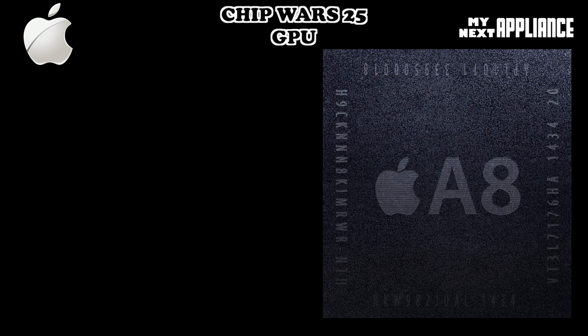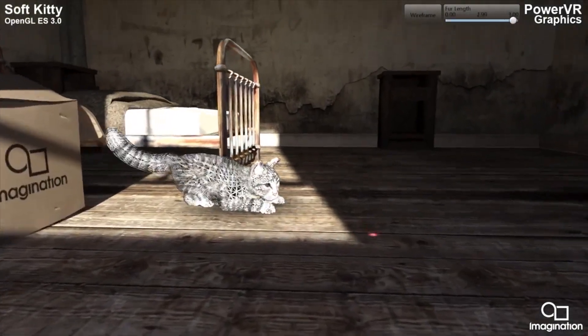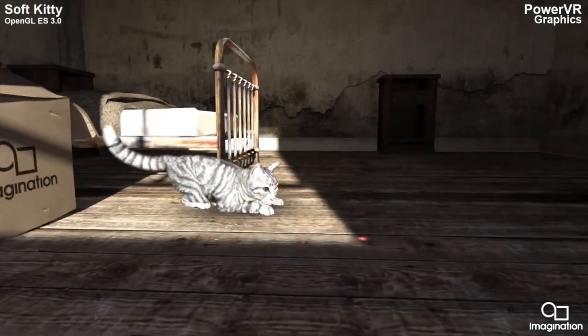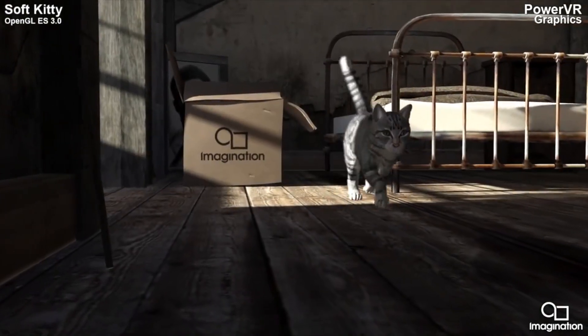Second, the GPU. For iOS, graphics performance has always been extremely important. Even though the PowerVR GPU has the same 4-core cluster, Apple is able to claim a 50% performance boost because of some optimizations. The new GPU has better geometry compression, reducing the bandwidth needed to shuffle geometry data back and forth. And it supports adaptive scalable texture compression — a more optimized way to store texture maps for 3D graphics. In the same way that DirectX supports S3 texture compression in PCs, ASTC hopes to be the new standard for mobile devices. Not only does it give game designers a wider range of inputs and compression ratios, but it really gives them the flexibility to choose to optimize for storage, optimize for graphics, or optimize for app performance, hopefully resulting in better games on mobile devices.